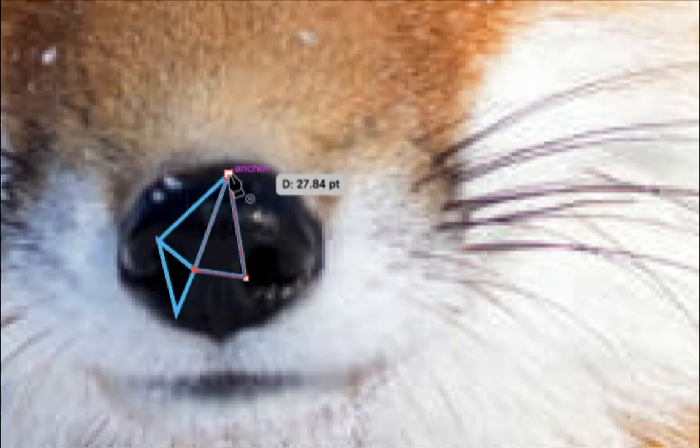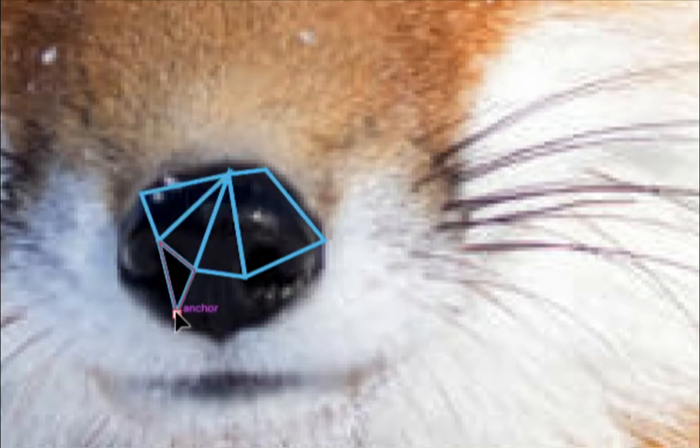And I'm just drawing triangles. That's all I'm doing. Sometimes I might draw some kind of a trapezoid or a parallelogram or something that way. But for the most part, we're trying to get some triangles drawn. So this is going to take a little bit of time. It's not a very quick process, but you're going to continue just drawing these triangles.